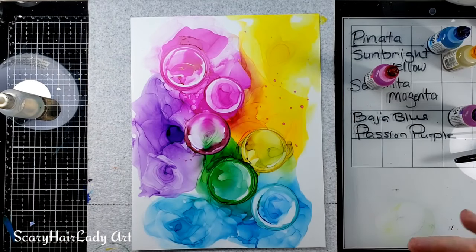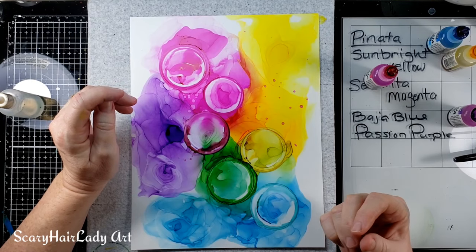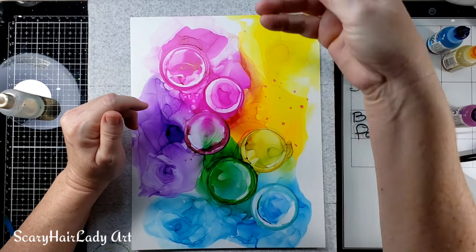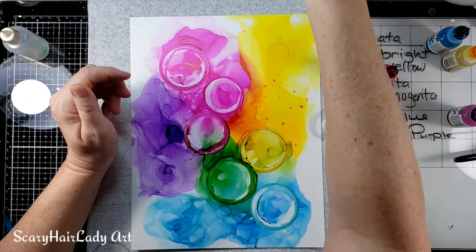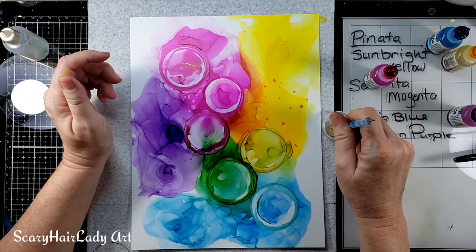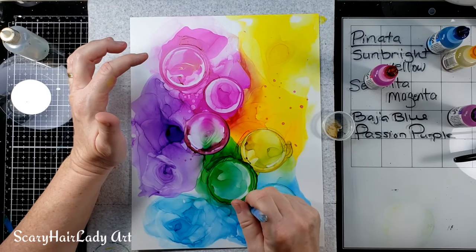All right. What I'm going to do is do a little fun embellishment type stuff. I'm going to put some dots from clear alcohol on there. And I keep these lids for just that. You know, just put it in there. You don't have to have a big palette thing. To break up some of this, like, I'm going to do, let's see, do I want, I guess going around the bubbles would be cute.